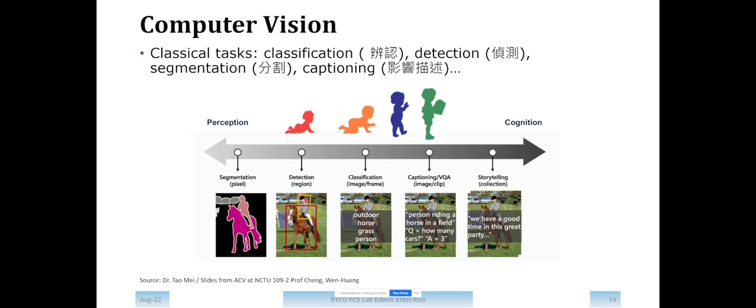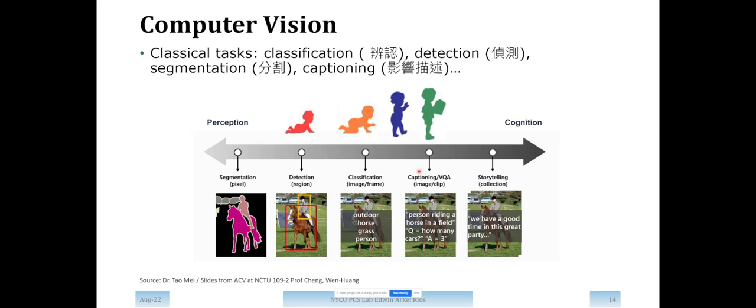Then segmentation, which is basically taking detection a step further. Instead of just giving a box, we want to predict pixel by pixel where the person is. So here we can see the shape of the person, the shape of the car, the shape of the horse, and the rest we say is background, basically anything that is not in any of the other classes.